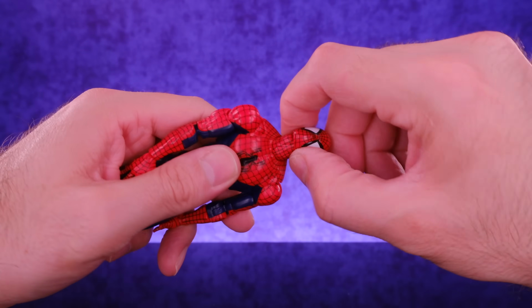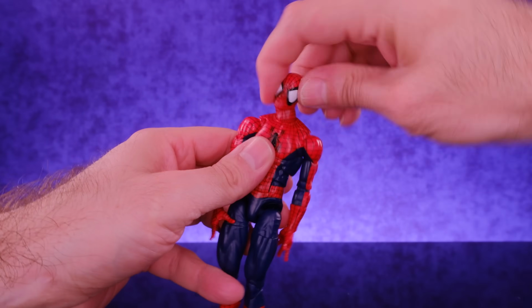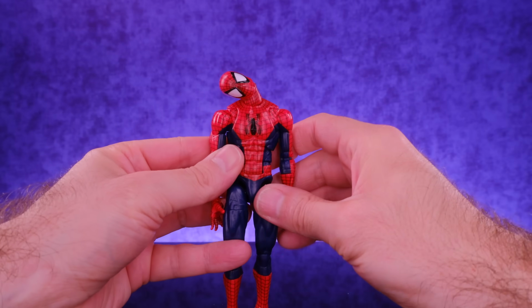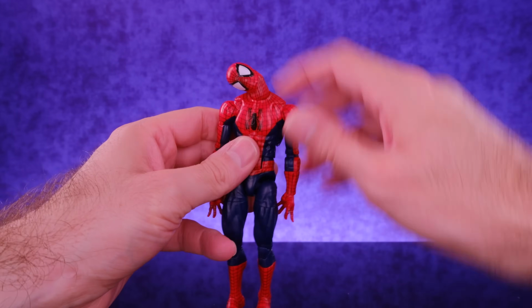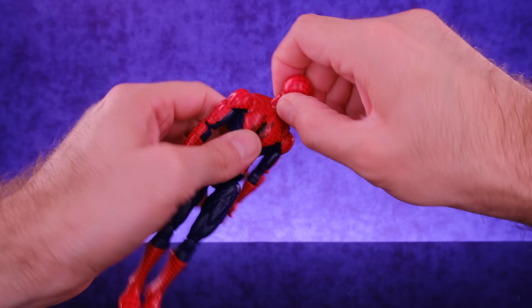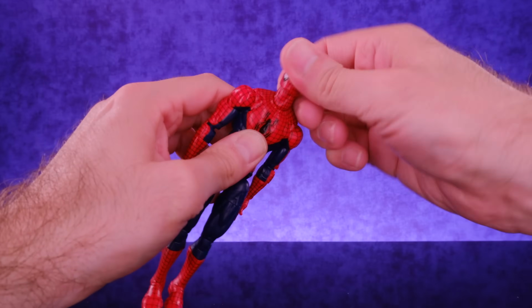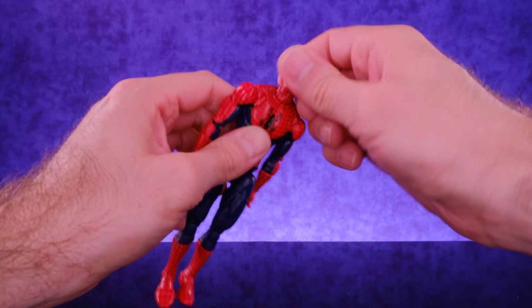But what I like about this is that you could rotate it and then use the hinge to get Spider-Man to do some really dope head tilting kind of thing. So that's really nice to see. There's definitely some good work going on here in the neck and the head area. But I think they could have done a better job with that lower neck joint.